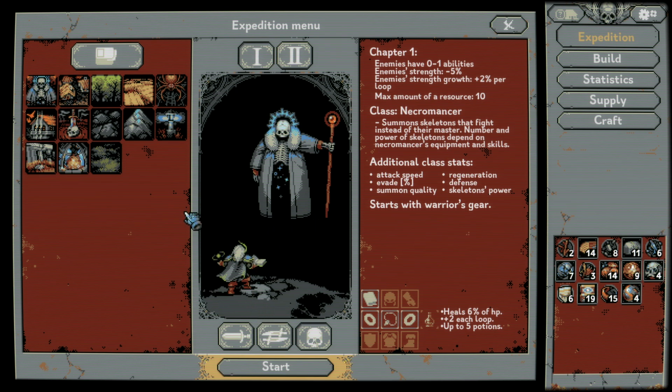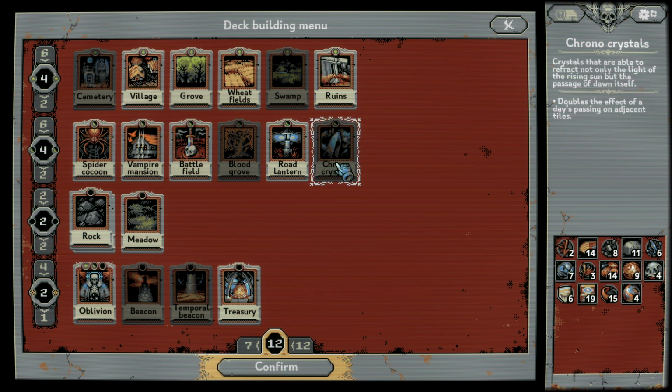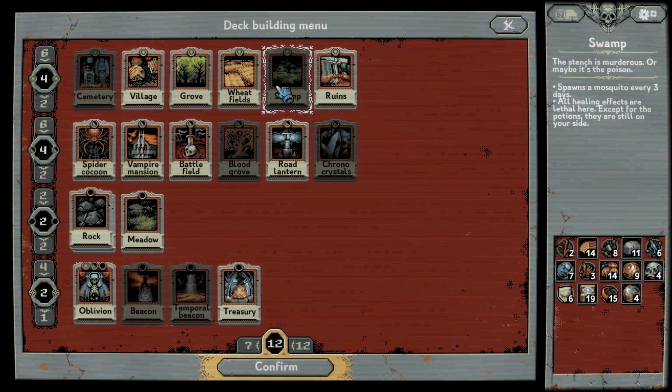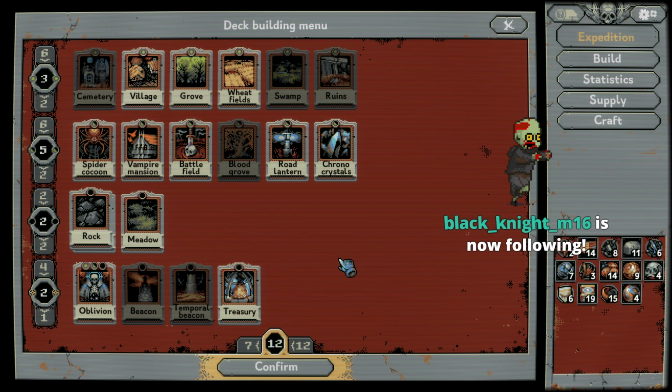Because we don't really know what we're going to be killing with this, we're going to go for the same build we've been going with. Oh, we want spiders. We could take vampire out, actually. I'm trying to think what we could add that's easier than vampires, just to make an easier ride for our first journey. So, if we remove Vampire Mansion, we could do Chrono Crystal. No, let's just go with this build for now. We want to keep spiders on. Swamp annoys me to hell. Don't want to add beacons. Okay, let's try this. We're going to remove ruins, and we'll add chrono crystals.